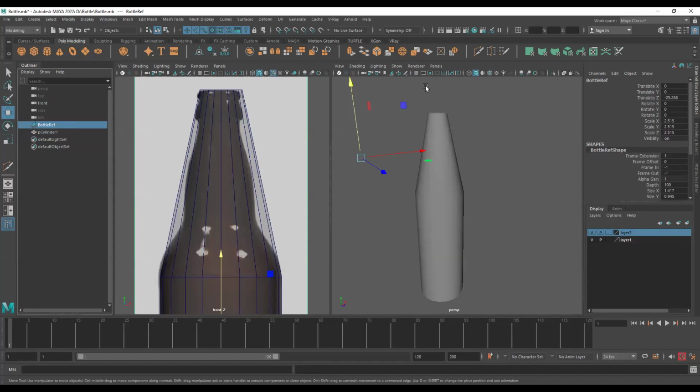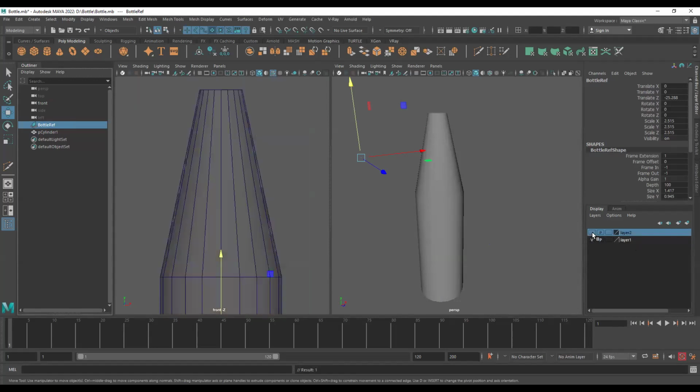I'll come over here at the second layer, right click on it, and you will see some options here. It says add selected objects. So when you create a layer, this is how you add objects to the layer. You have to make sure to select your object, come to that layer, right click and click on add selected objects. So I'll click on that. Now our image plane is inside this layer. So how do we test it out? We can just turn V on and off. V is for visibility, and now you can see it's working.